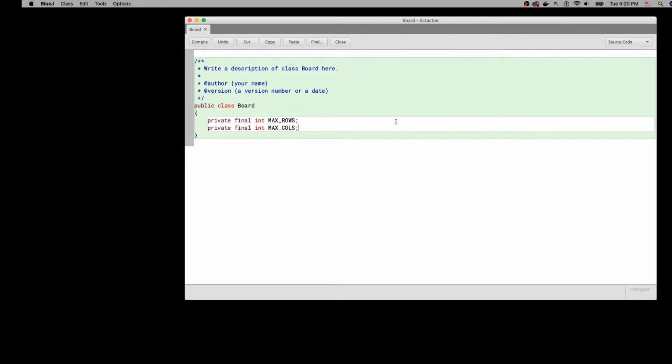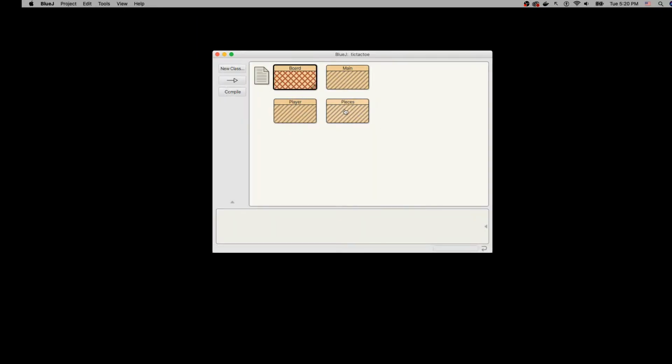Well, that's not completely true. Sometimes other objects, maybe this main, need to know the size of the board, or maybe pieces need to know if they can be put at a certain spot.